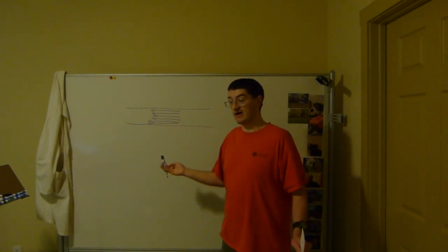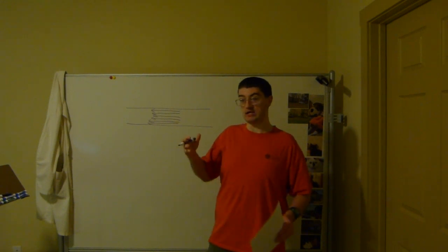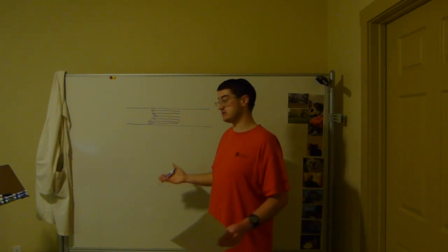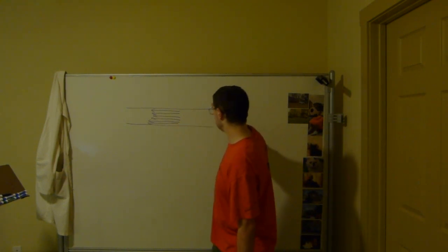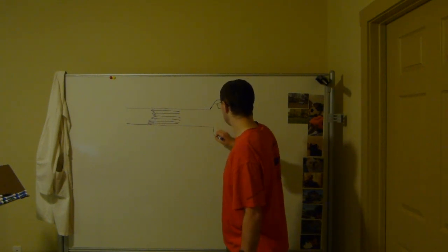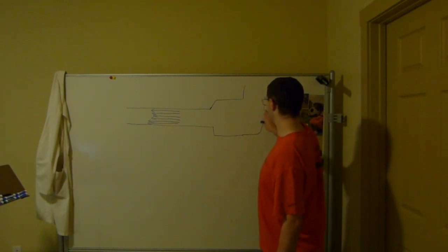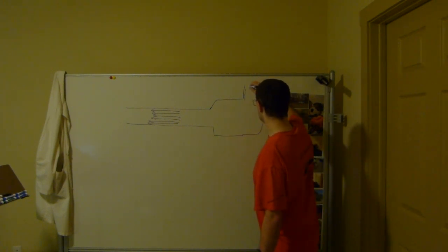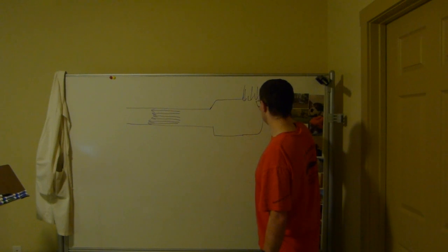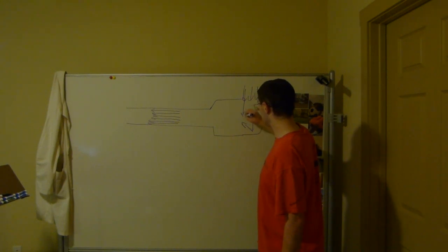Now, the opposite of that would be turbulent airflow. Turbulent airflow means that air is going in different directions, traveling at different speeds. Most often, the causes of turbulent airflow are sudden changes in the diameter of the pipe, bends in the pipe, and when other pipes intersect. So these things all cause turbulent airflow, because even if you have laminar flow going into this area, some of the air will bounce off this tight turn here and intersect with the air coming in here, slowing it down.